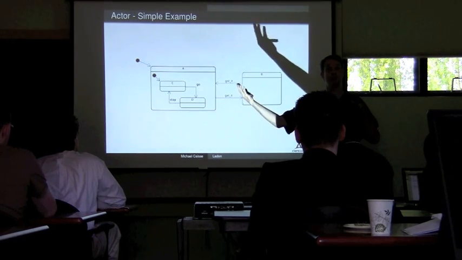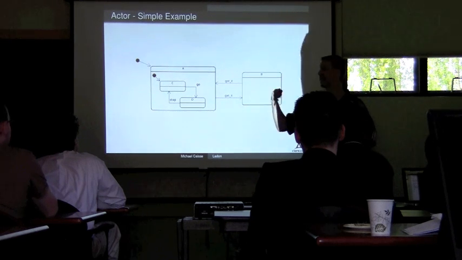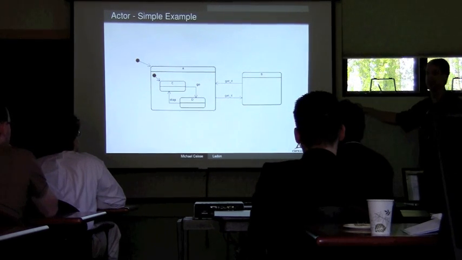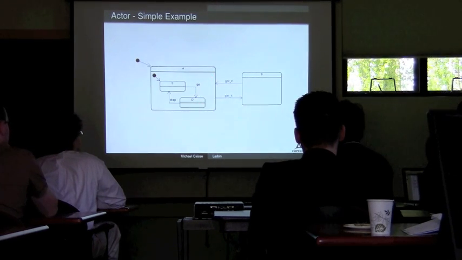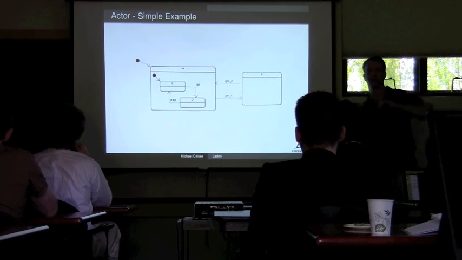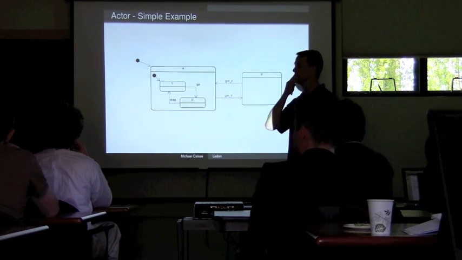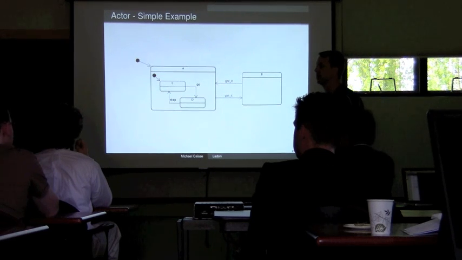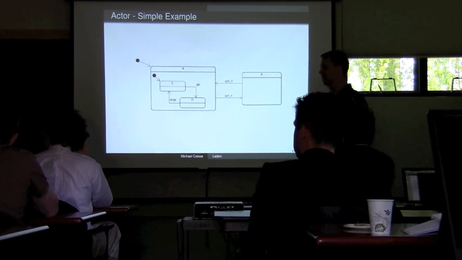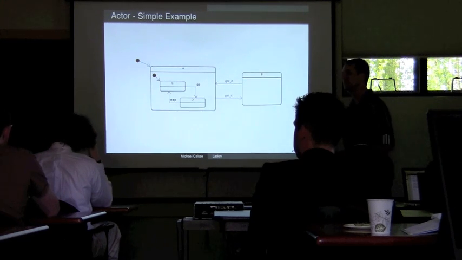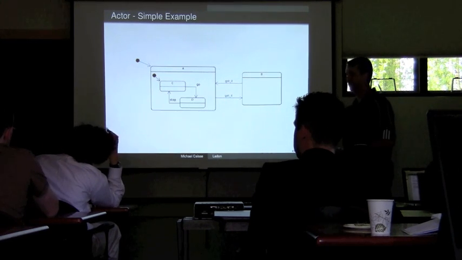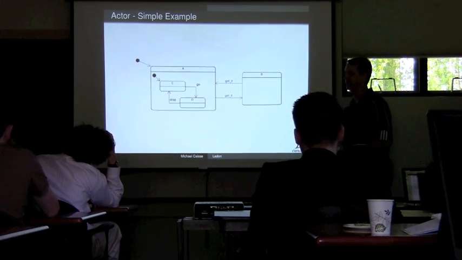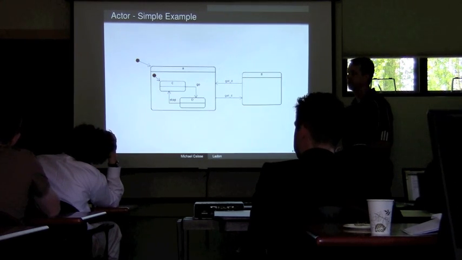Now, if you were to pick up UML literature and read it, it actually describes this as you are in both D and A at the same time. You're in whatever that hierarchy is all the way down. I think your model works very well as long as you keep in mind what entry and exit actions will fire. Correct. So you are in D, but you just keep in mind that when you're going to have to exit A, those functions are going to fire. Correct. So that's how I think your thinking works.